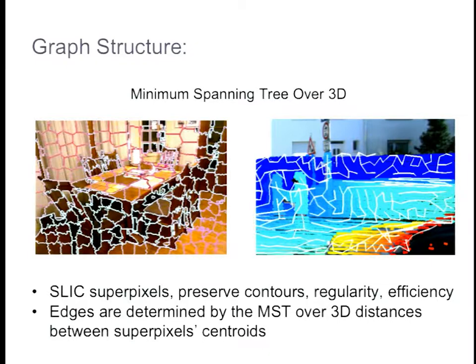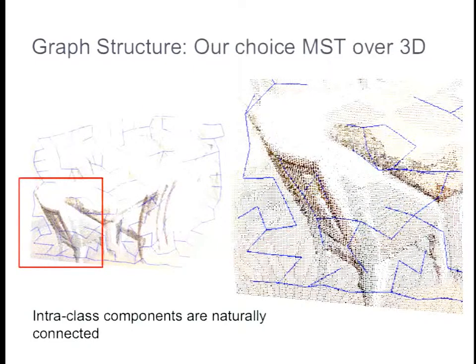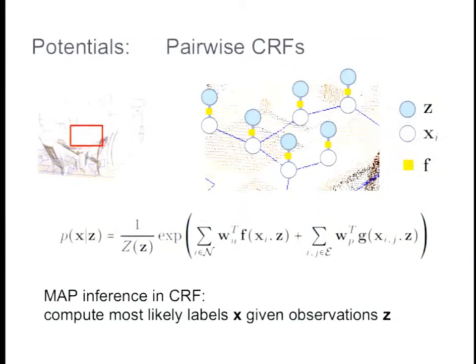As a result, we get a tree structure where, for things which are far apart in 3D, the edges will be removed, and the things which are tightly connected and close in 3D space will remain connected. This approximation is meaningful in the context of our problem, where we would like to separate different objects or background from object categories, because often, even though the regions are neighboring in the image, if they are separated in 3D, they likely correspond to different object categories. This choice also enables us to very efficiently and effectively learn the parameters of the conditional random field and to run efficient inference.